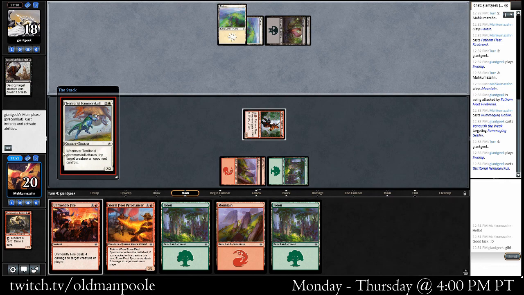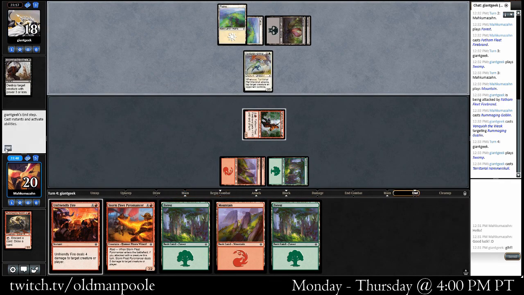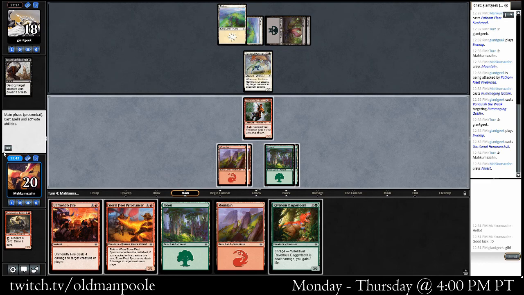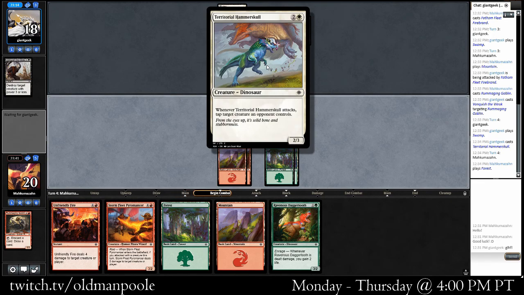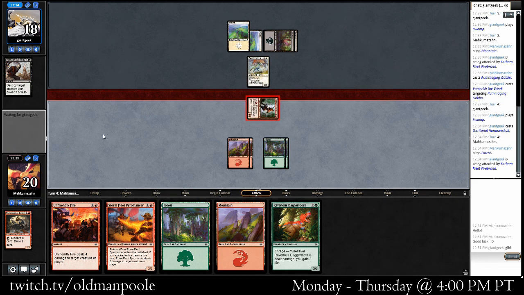Okay, we'd love to find a 4-drop or something to do with these lands. But if worse comes to worse, I guess we'll just punch. Okay, that's not bad. So we'll swing, we have Threat of Activation here. If he wants to trade, I'm fine with that. The Hammer Skull is actually pretty good. I think he probably won't, but if he'd like to, I will allow it. It is a tempo hit for us.